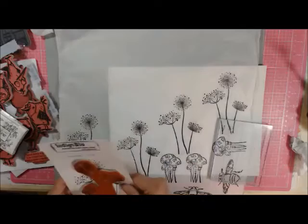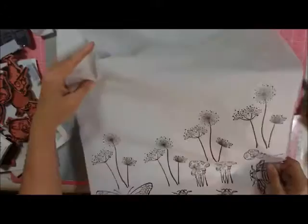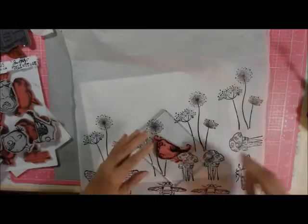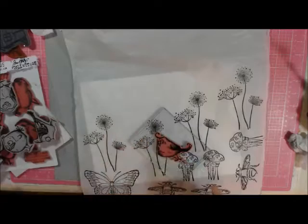Now, I'm going to go to my quirky birds from Hampton Arts. No, these are from Stampendous. These are Tim Holtz. My quirky birds, see? I'm going to stamp these guys. That's why I need my smaller block. It's alright. He doesn't want to stick on there. Let's see if I can stick him on with a little bit of water off of my wet wipe. My artist wipe.